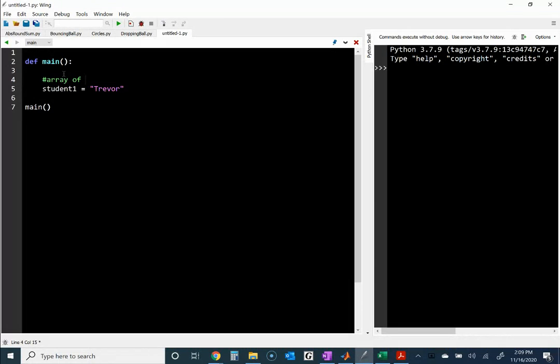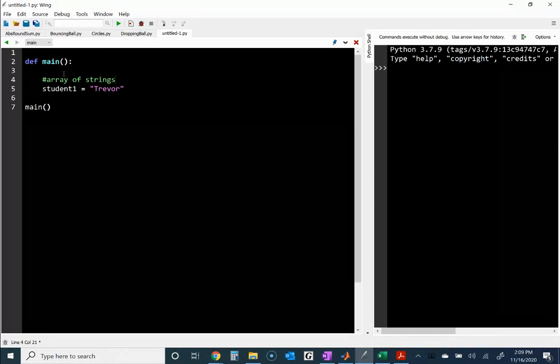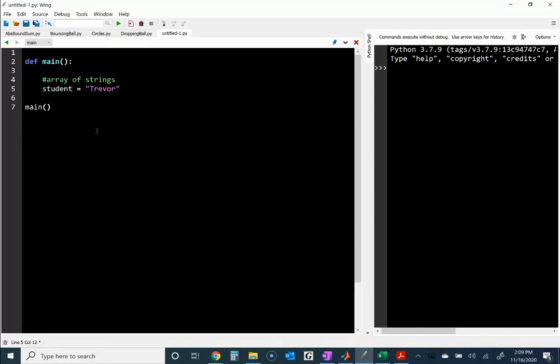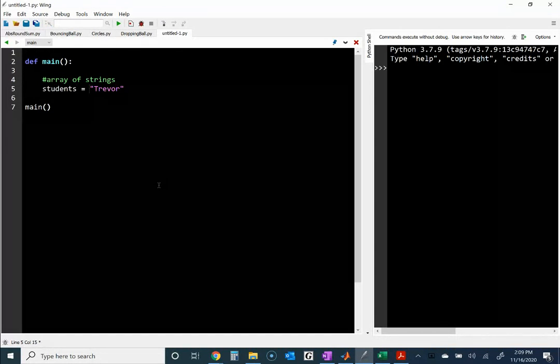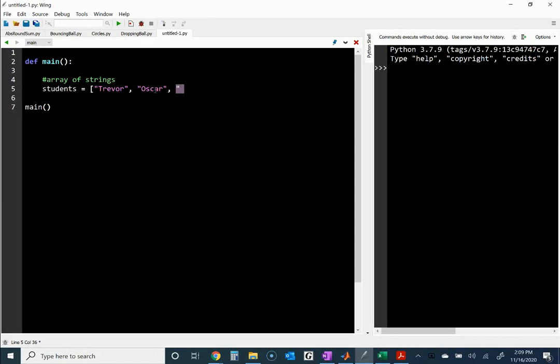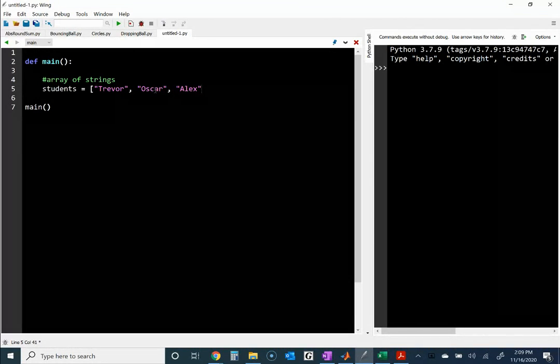And I'll call this an array of strings. String, again, is a data type that has something within double quotes. And so here I'm going to make the student array. And how do I make sure it's an array? Well, I put these elements, we call them elements, that are of data type string, I place them within square brackets and I separate them by a comma. Notice that I could write as many names here as I want. Right now there are 3.